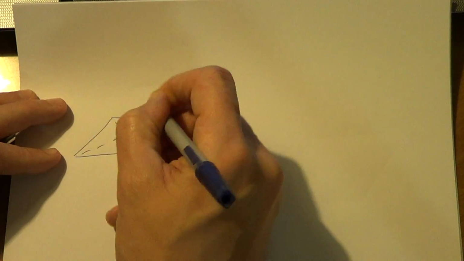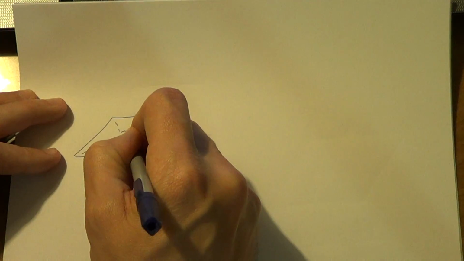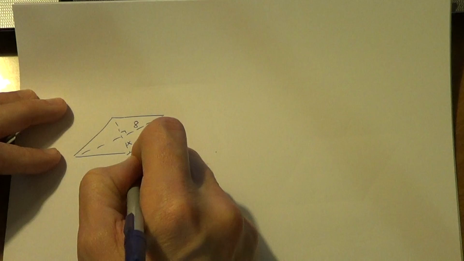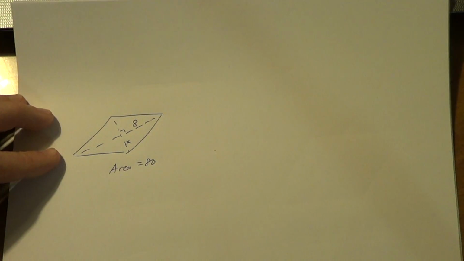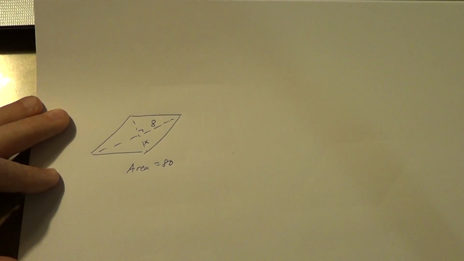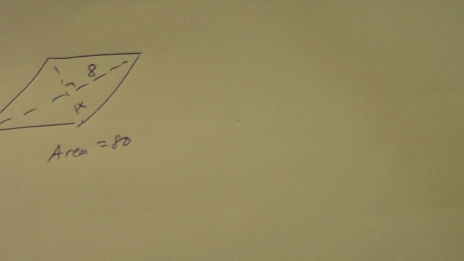All right. Should have already done those. Okay, so you got that rhombus figured out. You hopefully did not get 10. If you got 10, you got it wrong. All right, let's take a look at it. So we got our rhombus here. We got our diagonals. This is 8 perpendicular, x, area equals 80. Okay, zoom in a little bit so you can see that better. Which way? Yeah, that way.